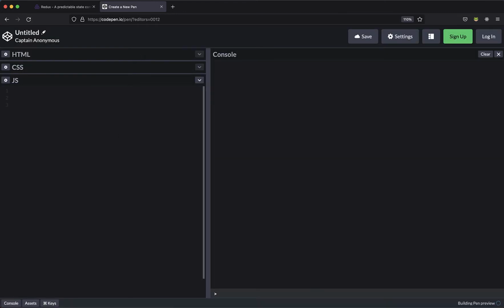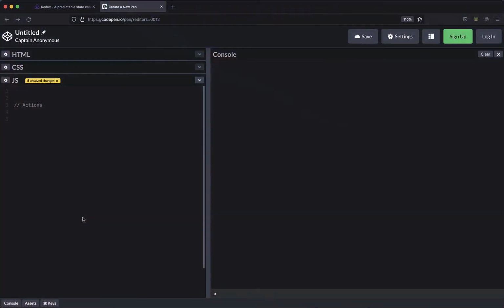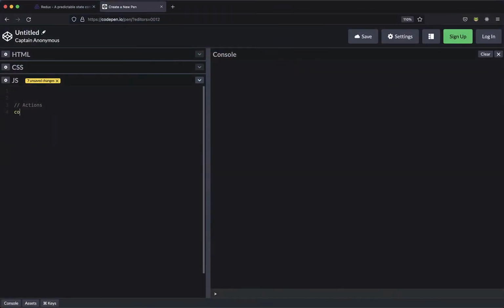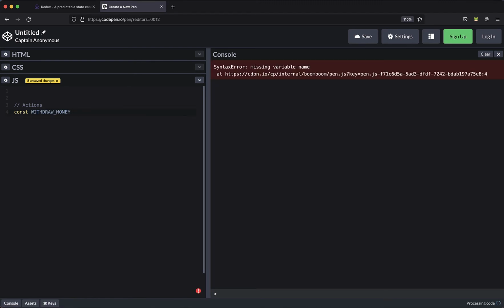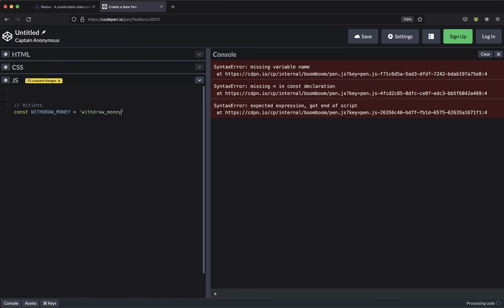Okay, so let's start creating our actions first. As we saw here, this is going to be our actions. So we have two actions, withdraw and deposit. Okay, so create two constants, withdraw money, which you will see why they are useful in a minute, but it's a good habit as it helps in comparing the values and stuff.